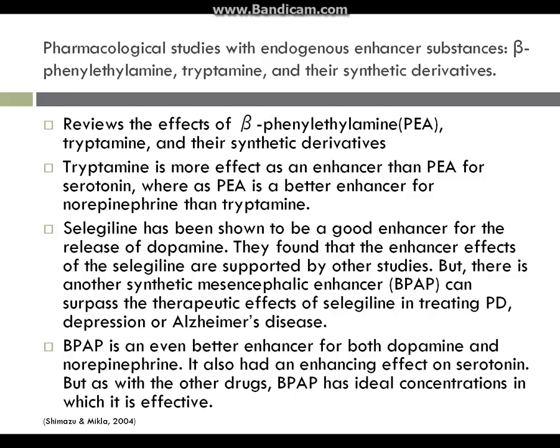But there is also another synthetic enhancer, which is BPAP, that can surpass the therapeutic effects of selegiline in treating Parkinson's disease, depression, or Alzheimer's disease. BPAP is an even better enhancer for both dopamine, norepinephrine, and serotonin. But as with the other drugs, BPAP has ideal concentrations in which it is effective.